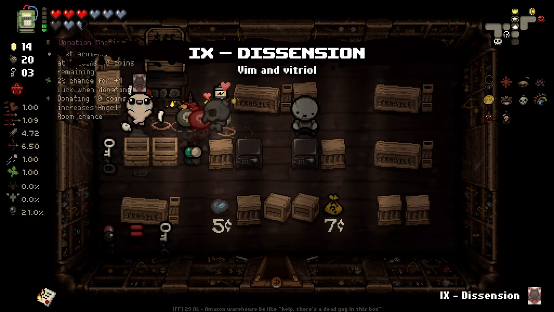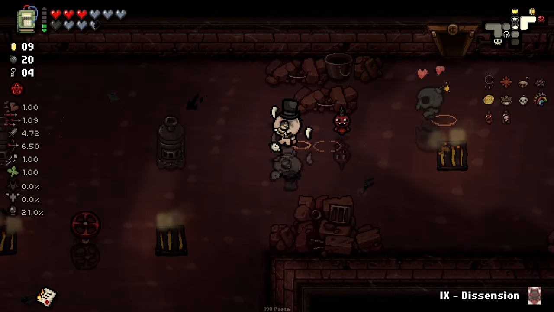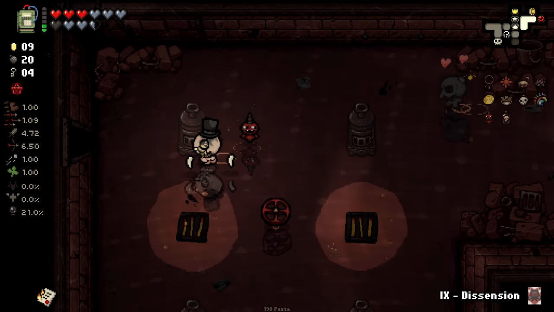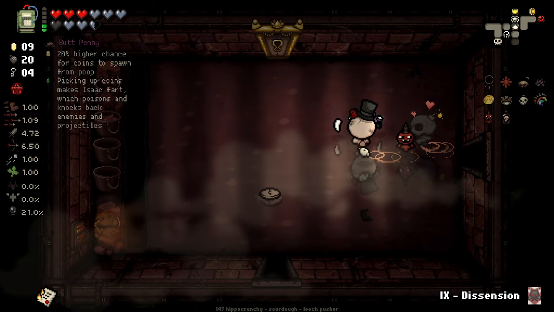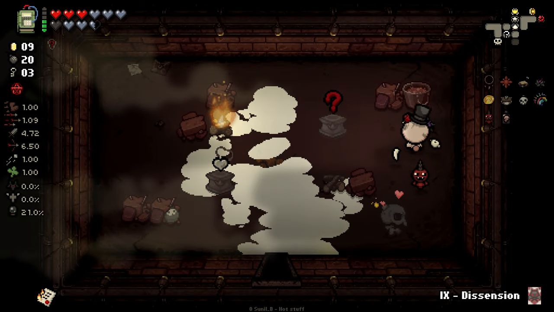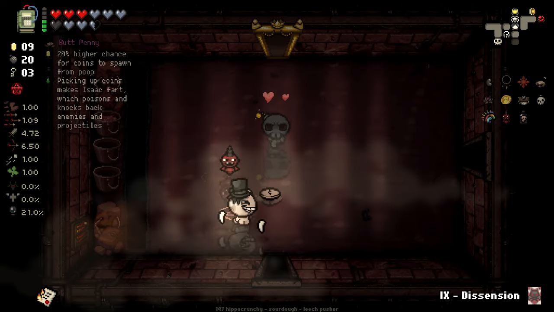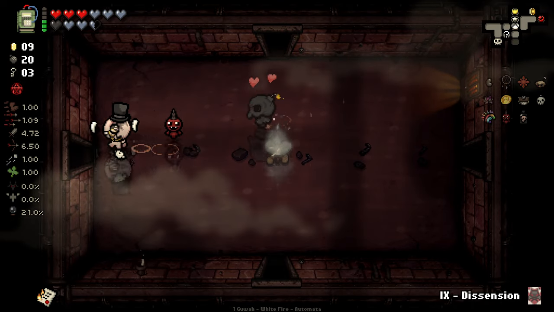That's a big old explosive diarrhea there. Wow, I'm surprised it stopped when I left the room. I fully expected it to continue. Right, with Chaos, we're going to get whatever that is there, unfortunately. And we get ourselves the Black Bean. Hell yes. Amazing. Well, yeah.